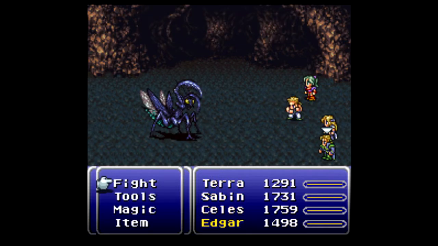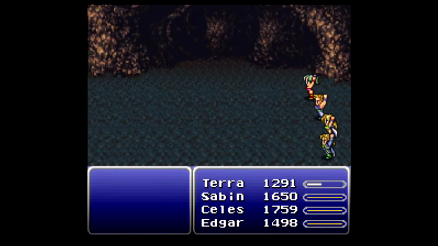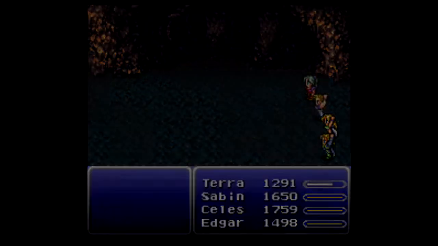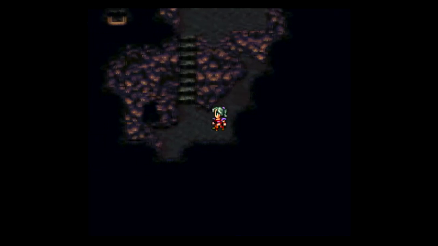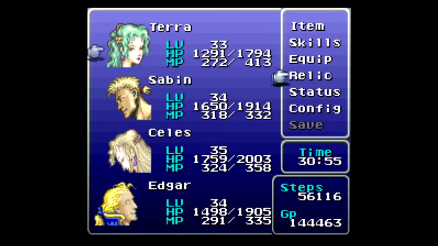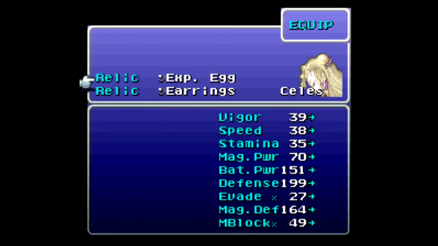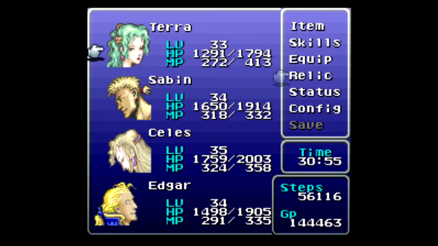Man, Sabin, you're pretty quick with that dark gear. If only we had a way to increase the speed of other characters. Sadly, we do not. For now. But you know what? I don't know why I'm even going for that save point. Before we go in there, though, yeah, the experience eggs, not going to be useful anymore.